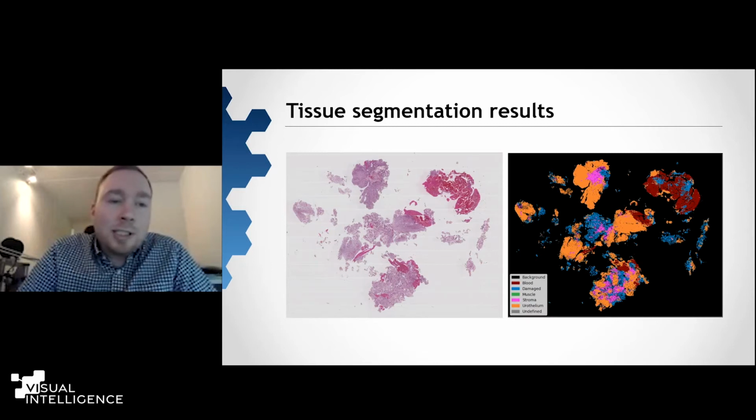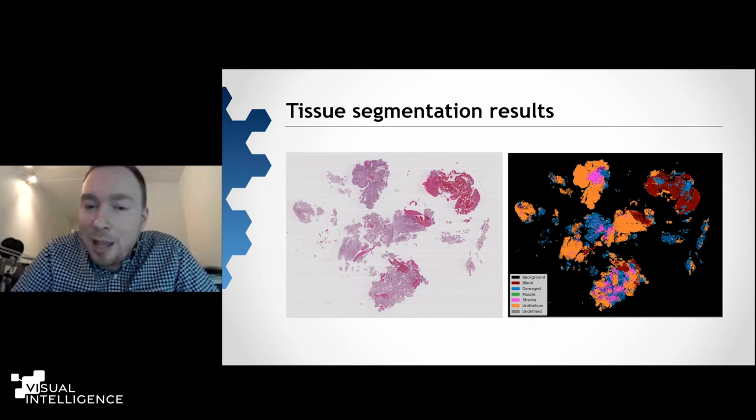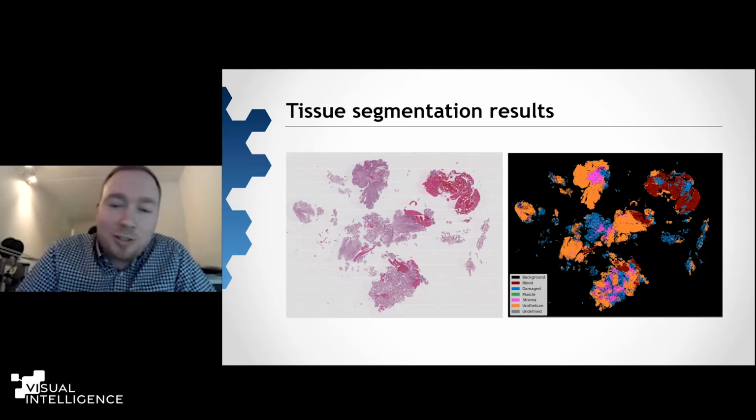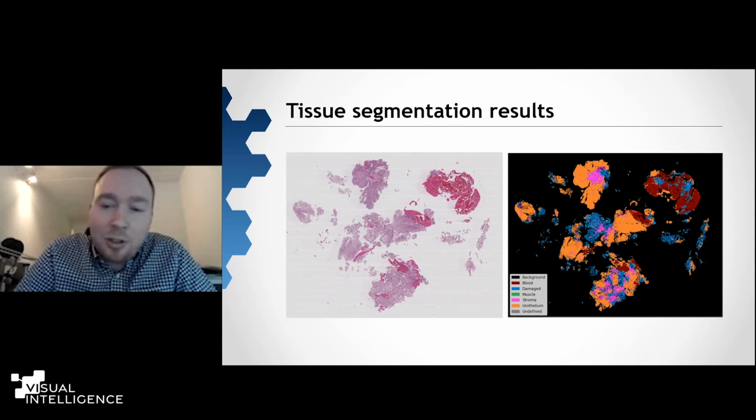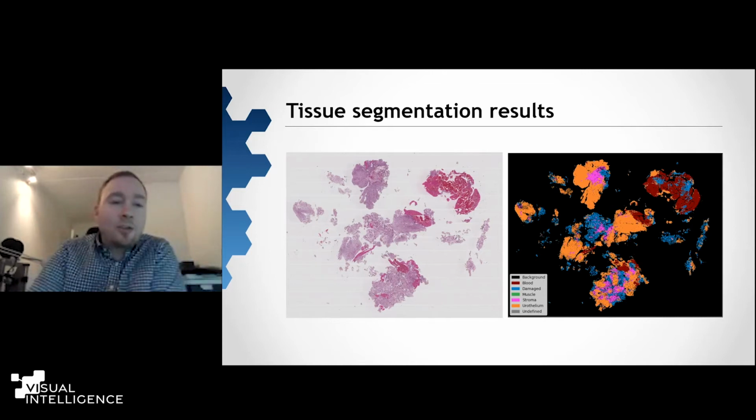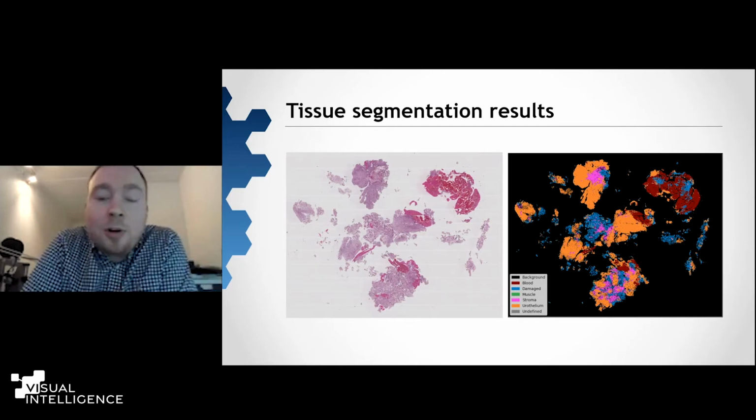Here we have another tissue segmentation example, and notice how quickly you could determine the absence of muscle tissue in the slide. As you see, these images can help pathologists become even more efficient in their work. There are also a few more examples of these segmentation results in the paper.